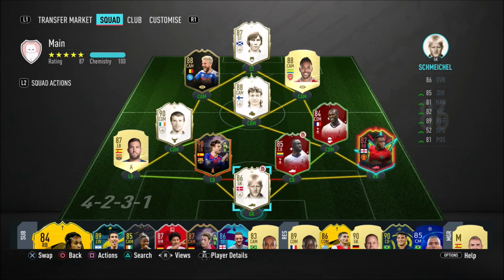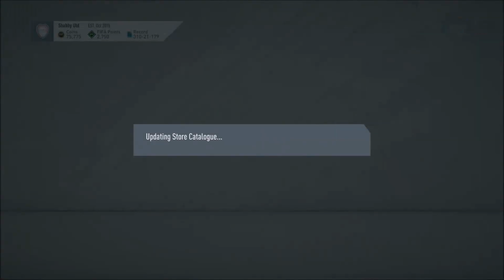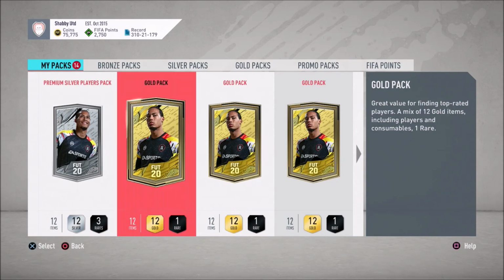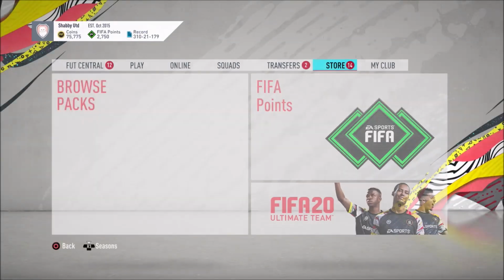I'm looking at the future for the next set of icon swaps, which we'll have a look at in a minute as well, at potentially changing that by getting in a centre back, but we'll go through that in a moment. First of all, as you can see, I'm stockpiling packs. That is because Team of the Year is due out this Monday, so I'm trying to stockpile as many packs as I can at this point in time.